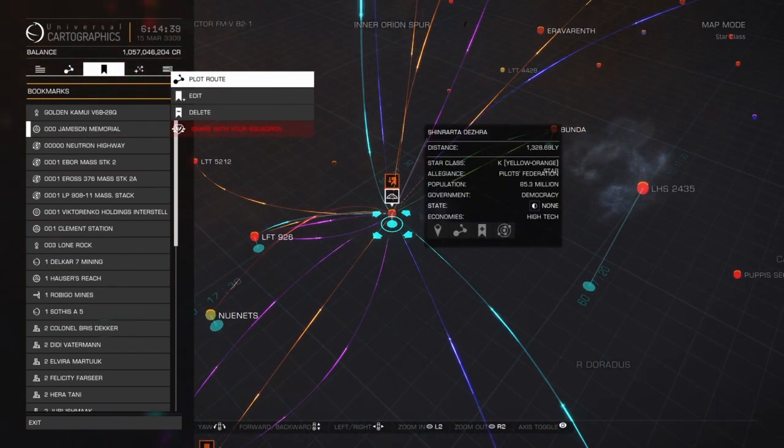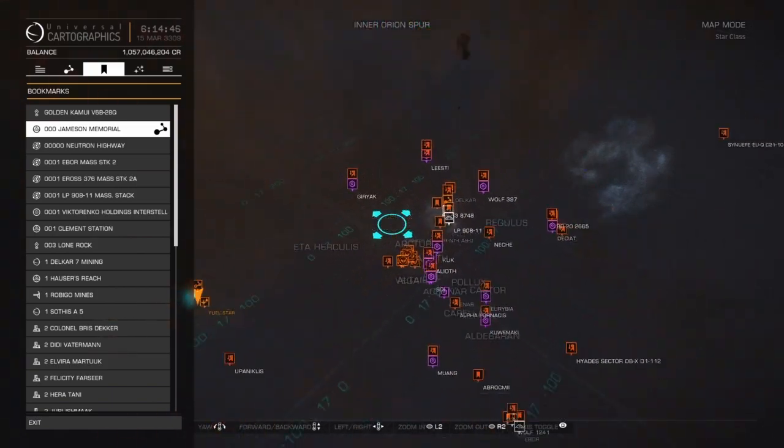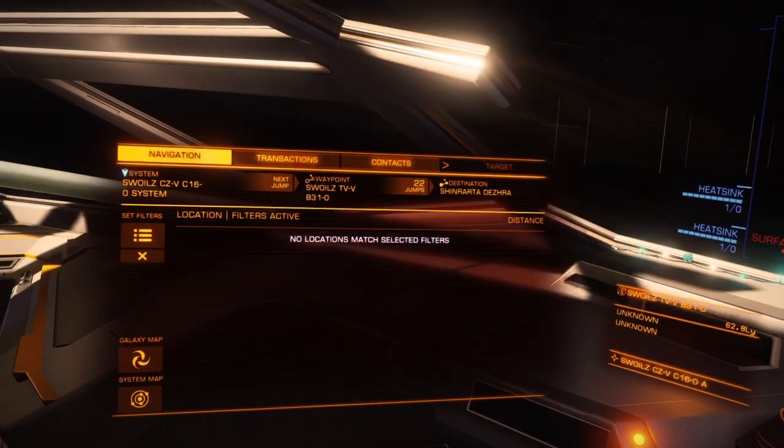We're planning our trip back, almost 1400 light years. The trip there, messing around out there, and the trip back took me about 2 hours. And I only used that one neutron boost. So it's really not bad. 22 jumps. Oh my goodness.